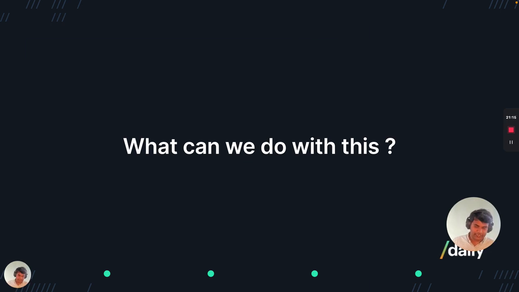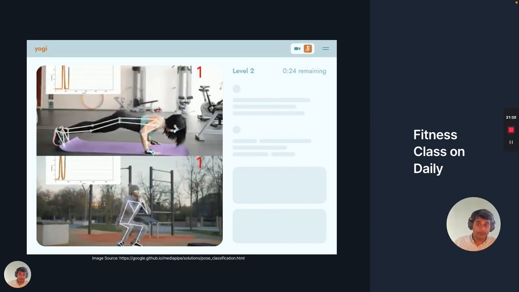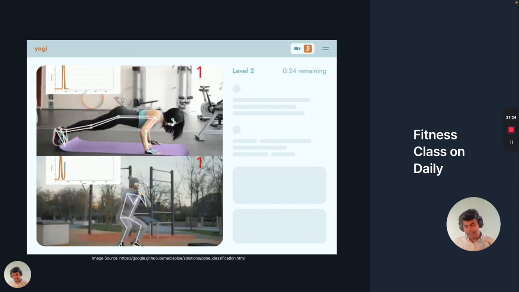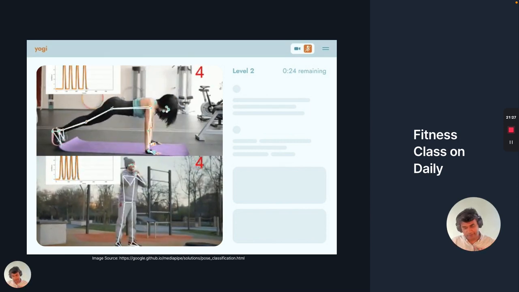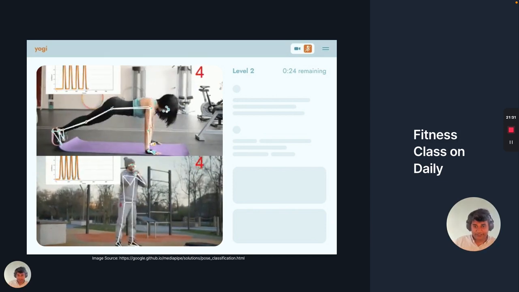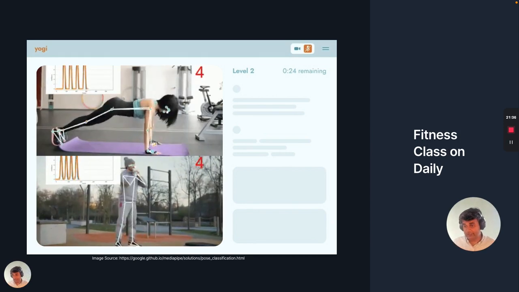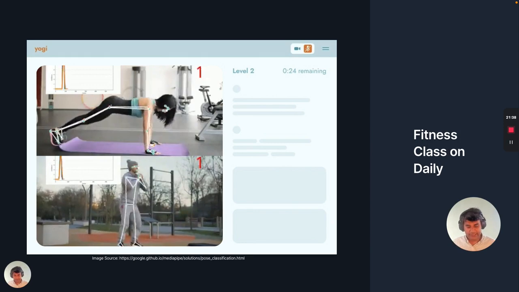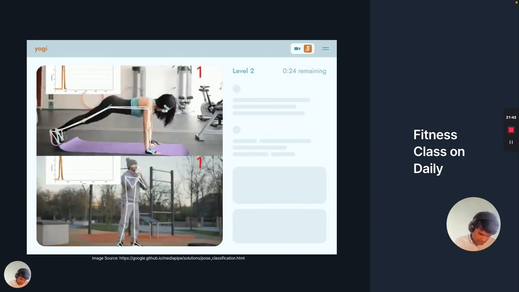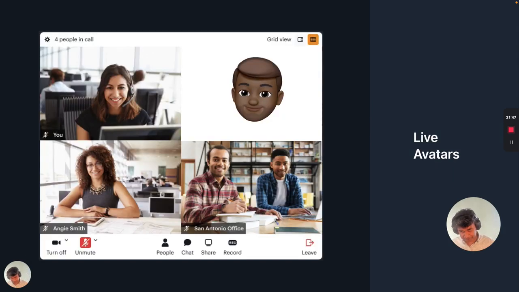So this is just to seed a few ideas. Maybe you have a fitness class use case. Mediapipe has a pose detection model, and it will annotate someone's body pose in 3 dimensions and enable custom experiences like this. These models are running in the browser with like 20, 30 millisecond latency. So you can easily enable a 30 frame per second video with a video processor running on this.